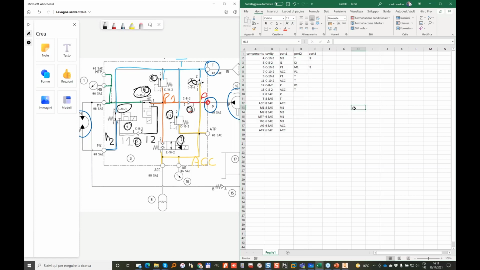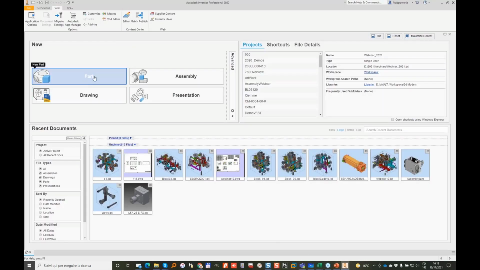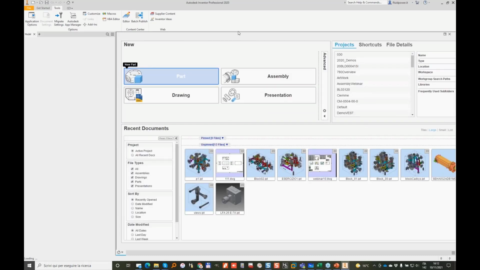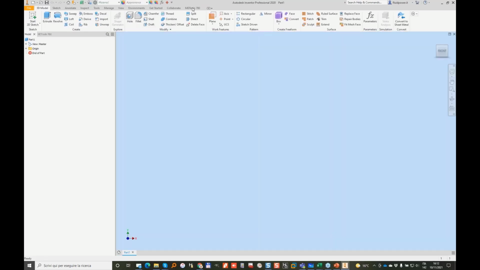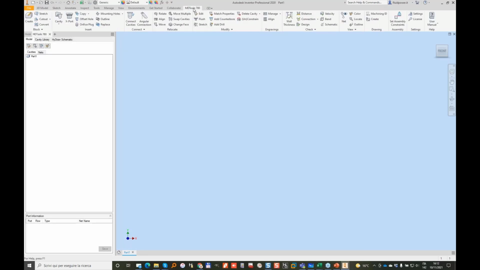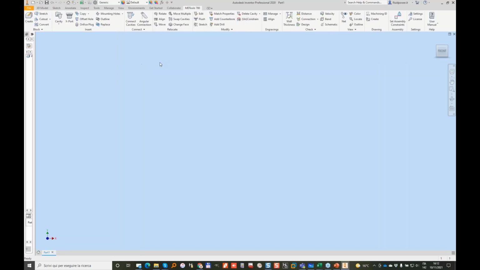Now that we have this table, we really can forget the diagram. We will see it later. We can keep this table, and this table is really how we have exploded the diagram into basic information to design our block in MDTools. What I do further, in order later to be able to relate to this diagram, to this color, I will start my design. Today I'm going to design with Inventor because the last MDTools webinar was made with SolidWorks. So I'm sorry for the SolidWorks users, but as always, the commands are the same, so there will be not much difference in terms of what I'm doing.